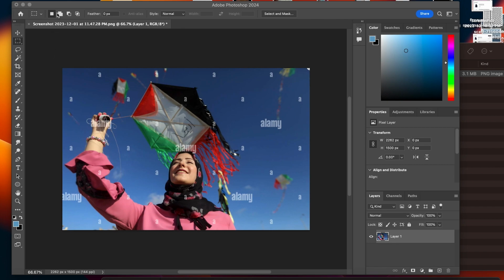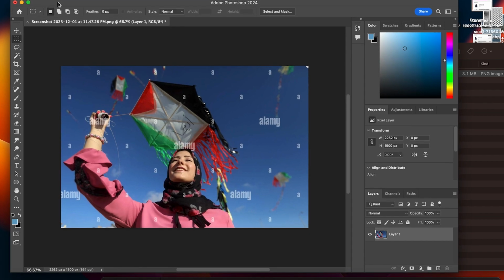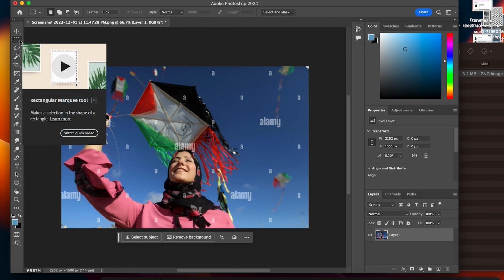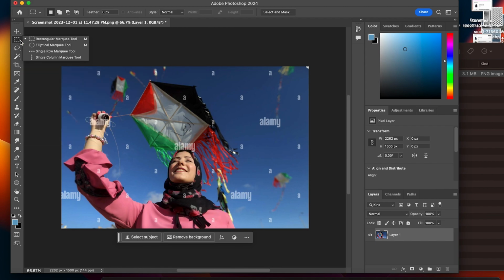So we're back here in Adobe Photoshop. Here I am. I've got this image, and over on the left, I've got the rectangular selection tool. If I hold it down, I've got other options. We're going to use this and the keyboard to cut out puzzle type pieces from the image. So we're dicing it up a little bit.